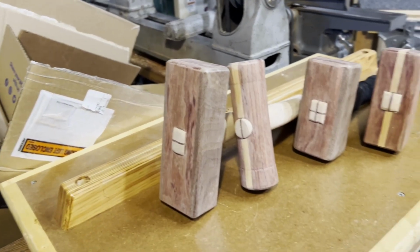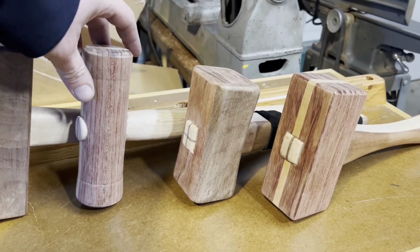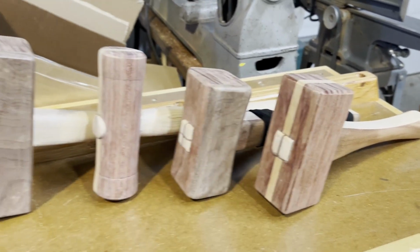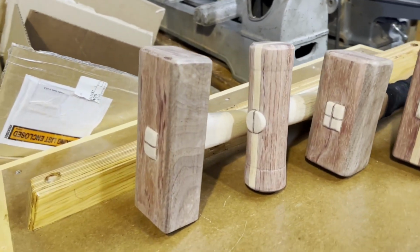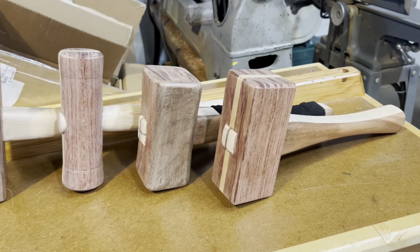The mallets are done. I just renamed them mallets. Turned out pretty sweet. Maybe an oil finish next time.